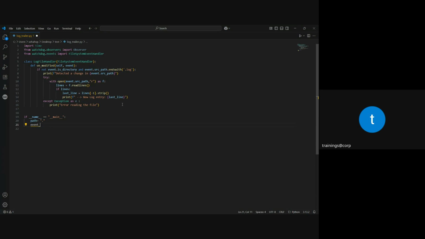And the event handler is equal to nothing but LogFileHandler. We create an instance of our custom handler. An observer is nothing but Observer, which we imported. So this is the actual watcher object from the watchdog library directly.